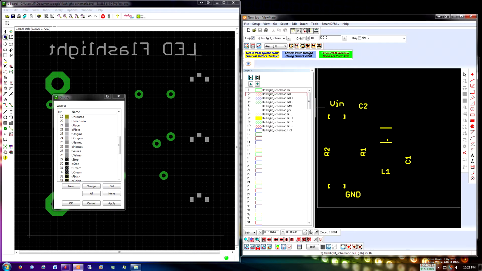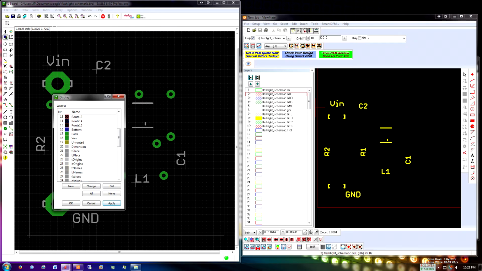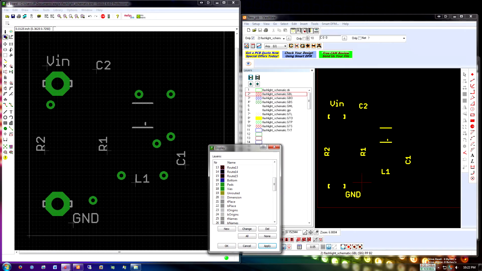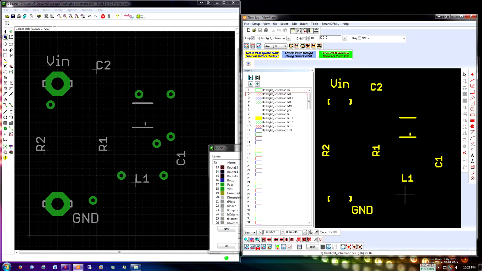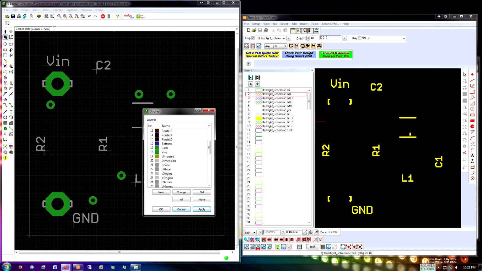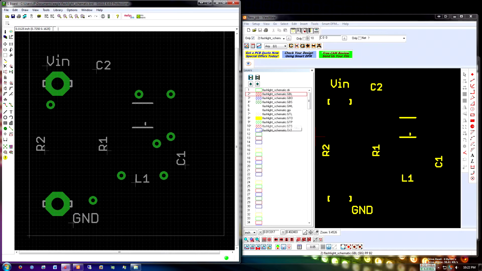Hide that, then hide the bottom text, and show the top text. We see that this looks exactly the same. This is denoted in yellow, this is denoted in white, and it's in the same position and everything. So we're doing good, and I've generated the files properly.